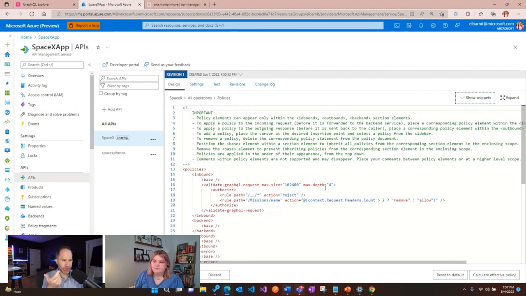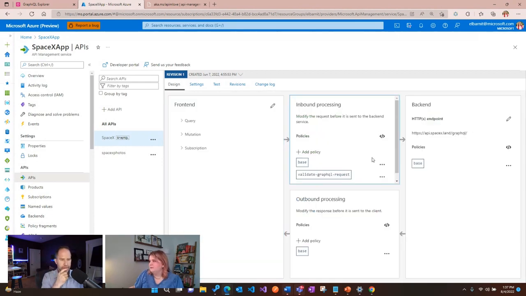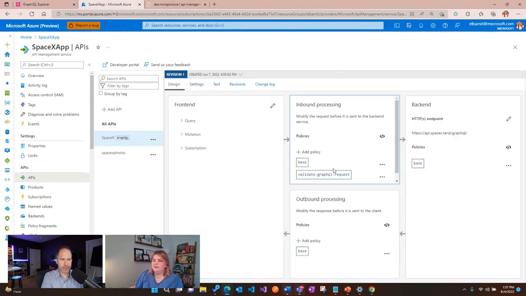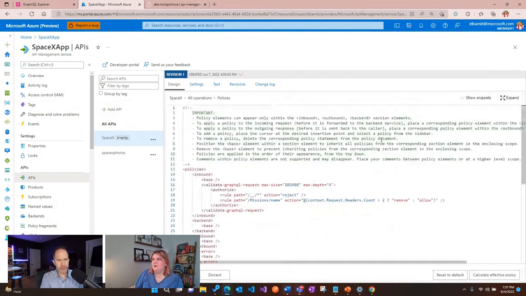And when you clicked and switched from that design view into this XML, you can go back and forth between the front of the card and the back of the card? Yes. Currently there are some other policies, like rate limit, that you can apply with a low code version. The GraphQL validation policy isn't currently available in that format, but that is something we're working towards to make more available. Obviously XML is not always the most friendly. That's what the young people say, but I like it. Well, I'm glad to hear. So as you can see, I have the max size and the max depth.